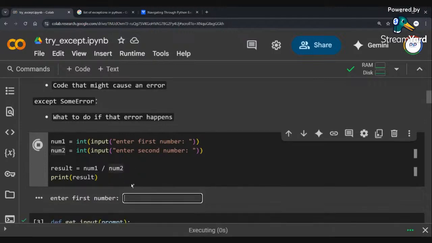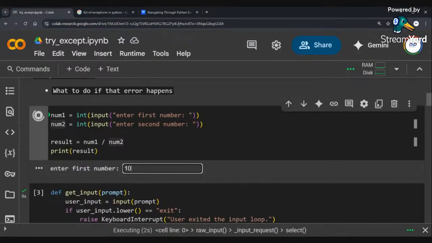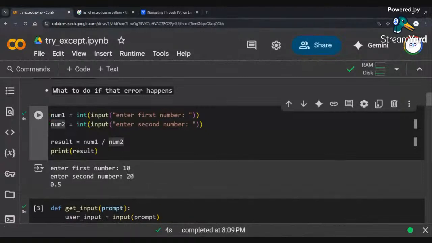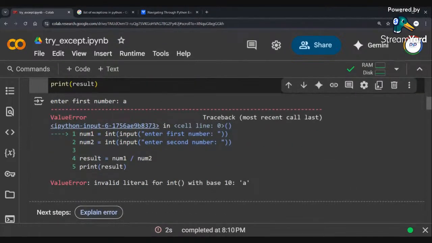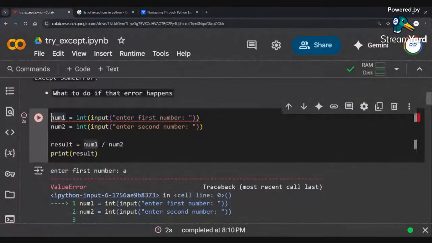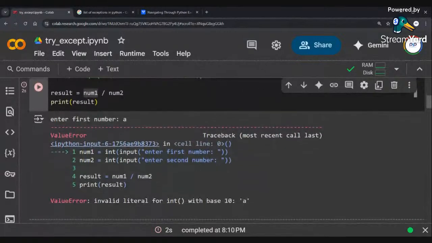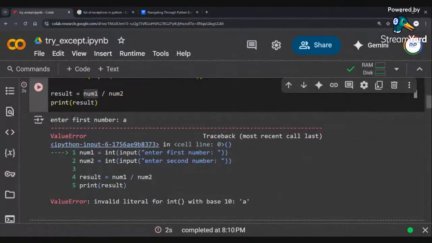So if I run this cell, it's going to tell me to enter a first number, which is 10, 20. So it runs. We are doing divide. So if I do A, it crashes. All right, so let's put this inside a try and except because it's crashing, and you can see that the error we are getting is a value error. You can always get these errors when you write your program and then run it. You can always capture the error. At least it's telling us what we read in that previous article we saw.